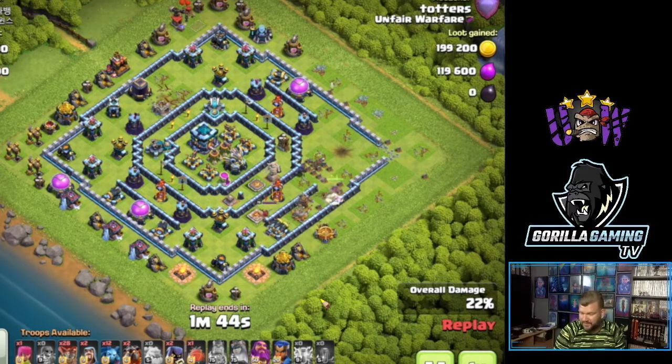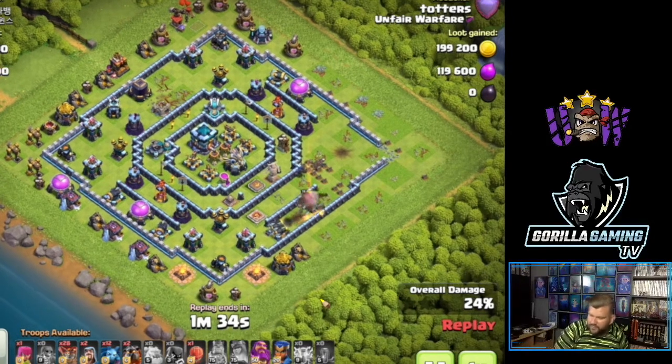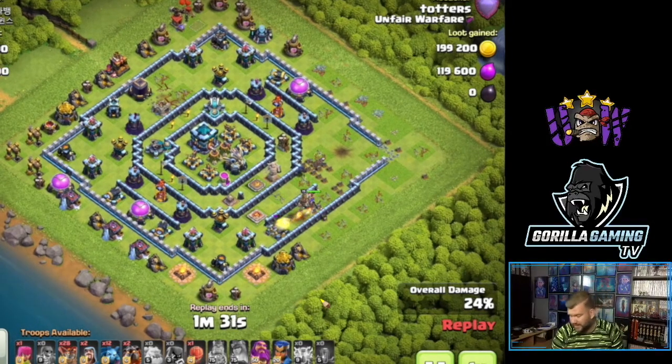That Zap Quake, even though it didn't get too much value, what it did get was really good pathing into the core base. Queen's going to die out to that King. Headhunter's going to help. Headhunter's done very well then. And then she's going to work around. So I'm just going to pause it here.